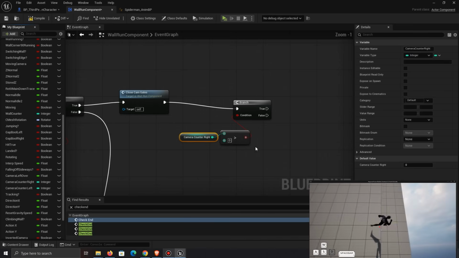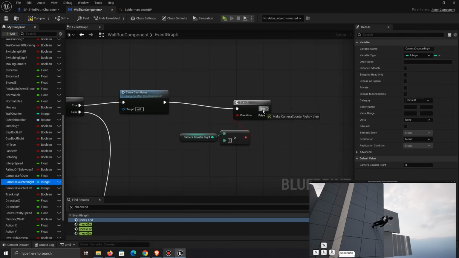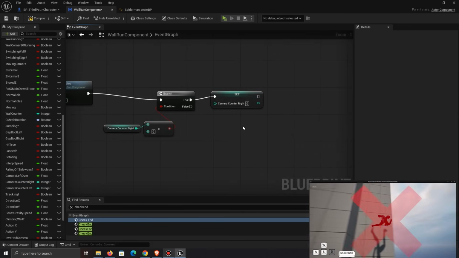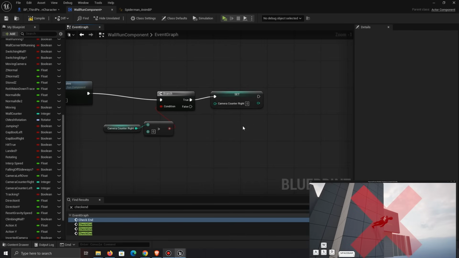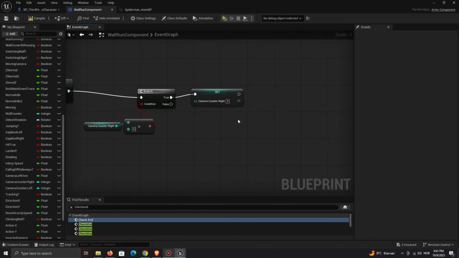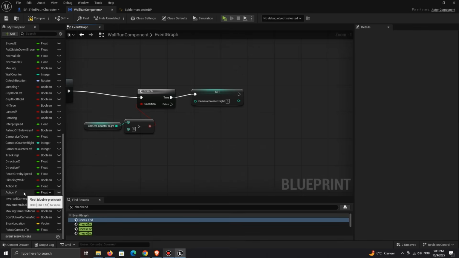If the camera rotation is not finished, we need to add the leftover value to the rotation or subtract based on direction. That's what the camera counter variables are for.